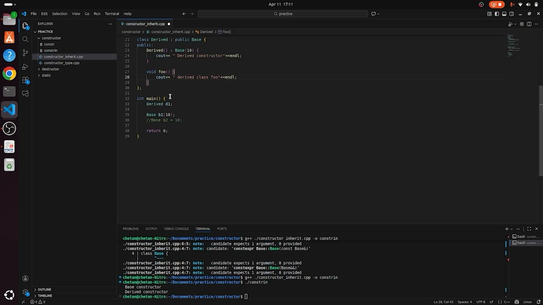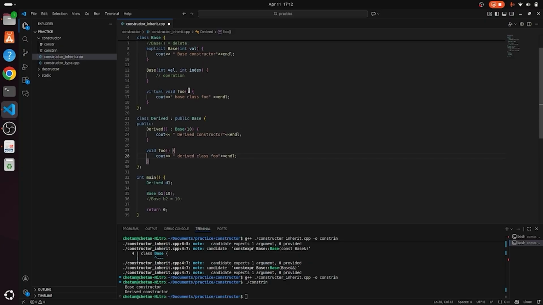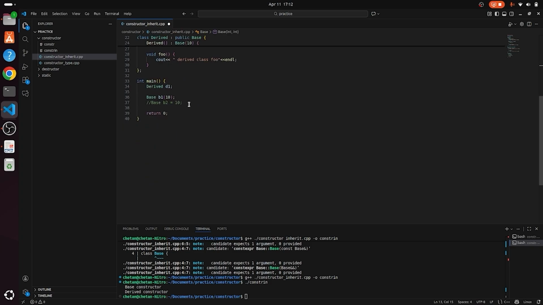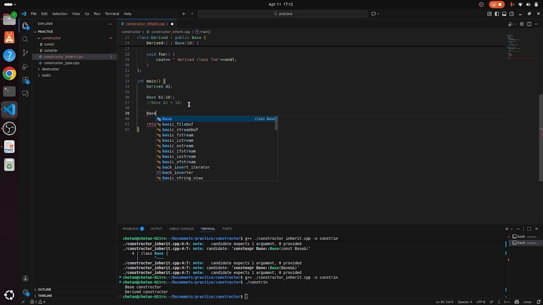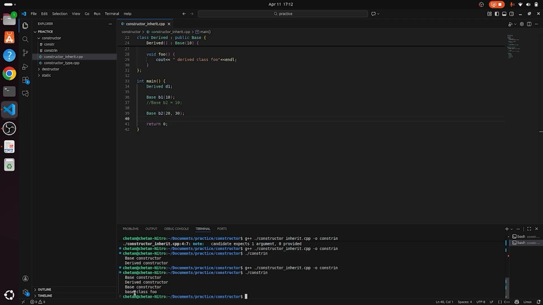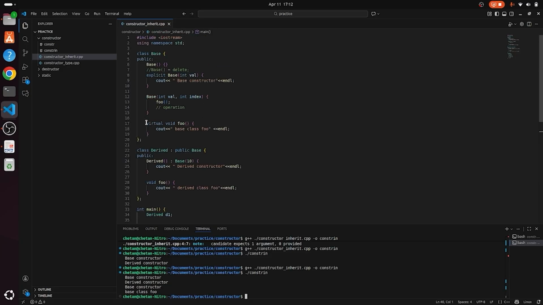Since we have a virtual function foo inside my base class, let me call foo inside my constructor, and create an object Base v2 with some dummy arguments, 20 and 30. Now if I compile this, you can see the base class foo is called. So we can call a virtual function inside a constructor as well. That is what we were looking into.